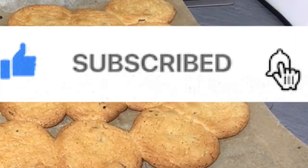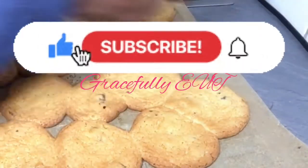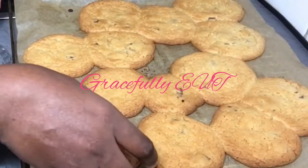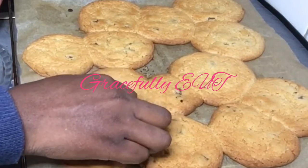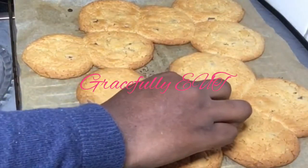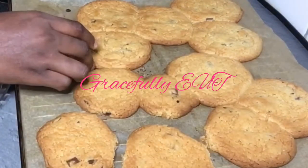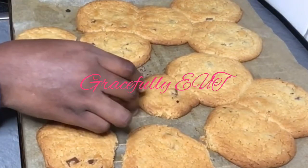So after baking in the oven for 18 minutes, this is the result. This is what I was telling you. Don't make the mistake of putting it all in one pan. Spread it as much as possible before baking in the oven.